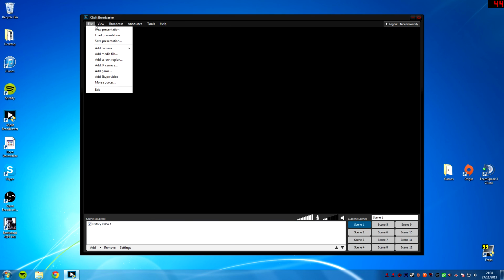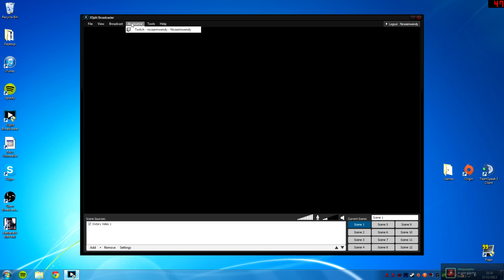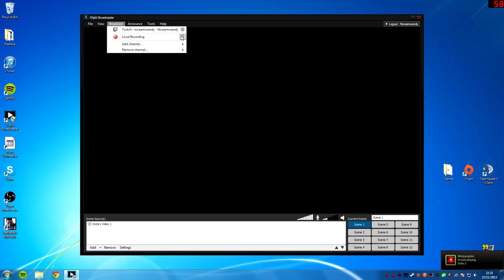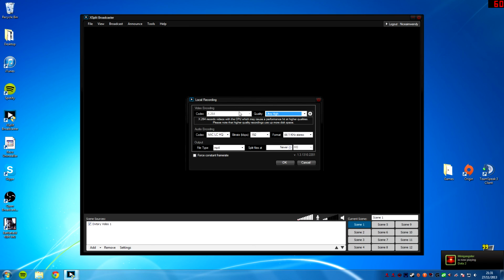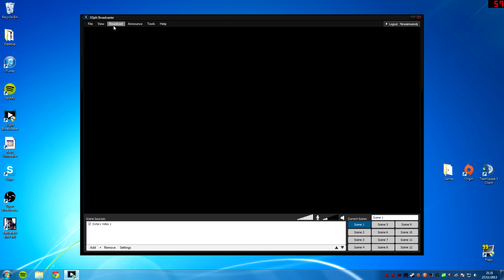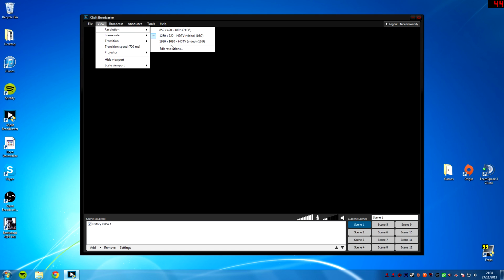Very simple. So obviously you can use local recording. I've had that set up, but it doesn't let you choose your resolution. It will record in the same resolution as what you're streaming, whereas if you're using Dxtory, you can record in 1080 and then you can stream at 720. I obviously had ultra high, but that also infringes on your CPU. So resolution, I had 720. You can use higher, I use it for lower games, but for Battlefield 4 I struggle with that.